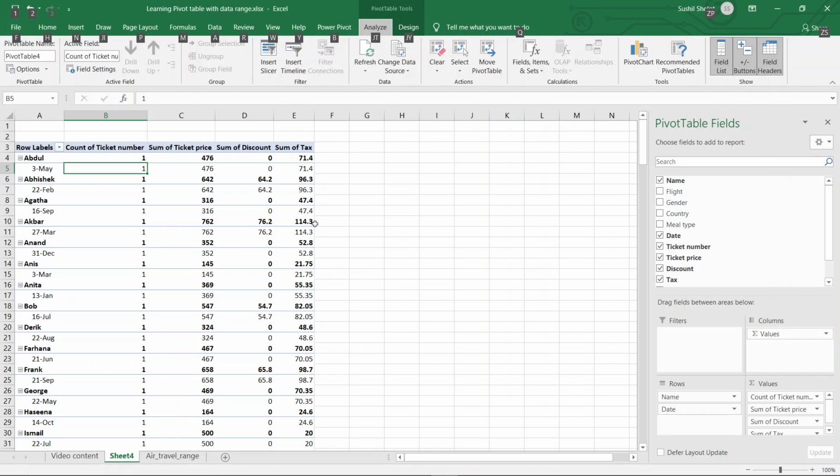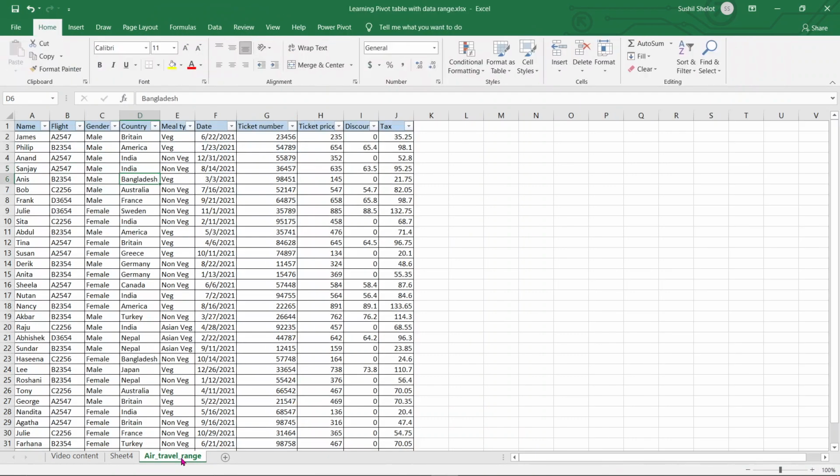Now viewers, all this time I have been explaining how a pivot table can be created by choosing a range. Well, there is a disadvantage or a shortcoming of choosing a range.